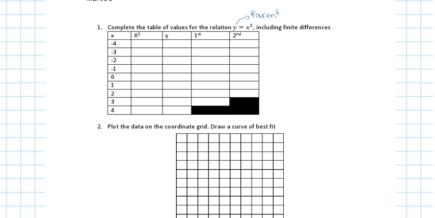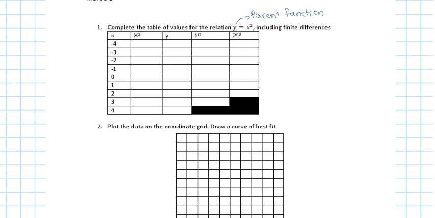So we call this the parent function of quadratic, obviously. Each type of function has its own parent function. So quadratic has its own parent function, which is y equals x squared. Okay? So if I give you the x values, which are -4, -3, -2, -1, 0, 1, 2, 3, and 4, I want you to find the y values.